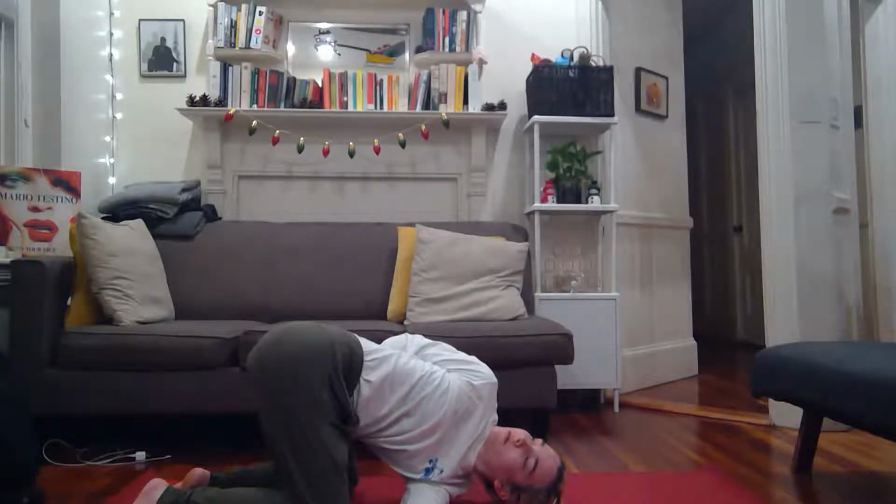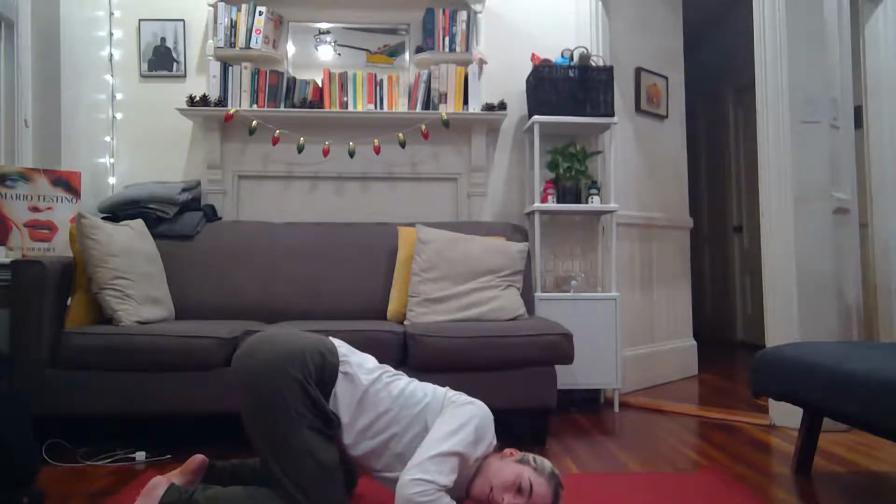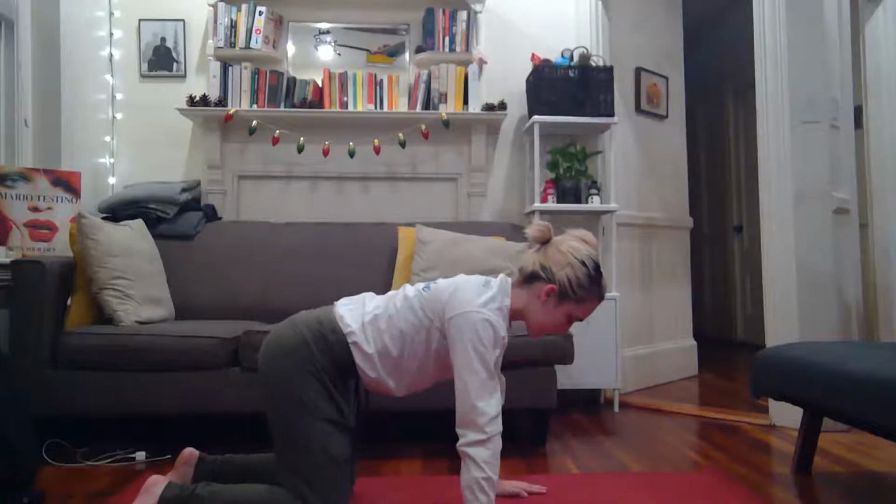On the exhale, if you'd like to push yourself a little bit further of a twist, that's fine, or just stay where you are if it's comfortable. Let's take one more breath here. And exhale, unwind, place your right hand on the ground, inhale, push up, back into tabletop. And then we'll do the same thing on the other side.